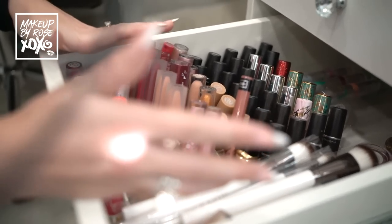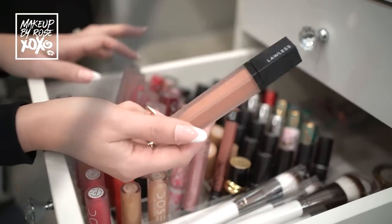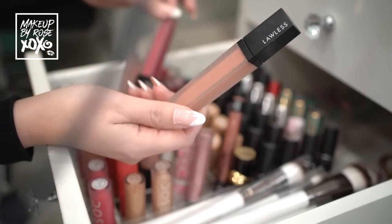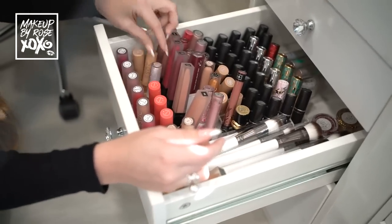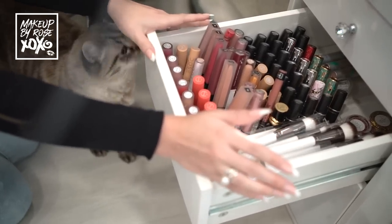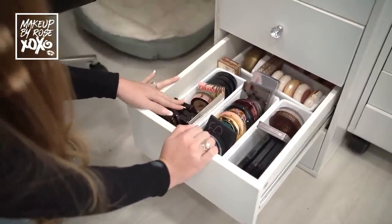Lipstick is just so common in the industry that there's a million of them, so I try to just find places for them. These are so slept on - these are from Lawless Beauty, their liquid lipsticks. They're so comfortable and have the prettiest colors - look at that red. I highly recommend these. Cameron's actually one of my faves because it's super nude. We have a bunch of Dose of Colors. My lipstick placement has no rhyme or reason - it's just like, look for a lipstick, grab a lipstick, dust with a cat tongue.